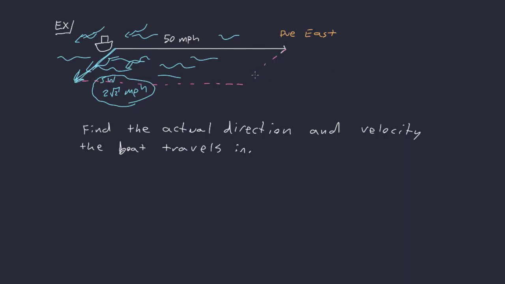Right? So based on what we've just talked about, what happens is if the boat is exactly facing due east and traveling, the current of the river is going to push it off course. So usually if a boat wants to travel due east and the current is pushing it to the southwest, it will want to point up to the north a bit to counteract the push of the current. However, this boat's not actually doing that right now. So we just want to see basically how it's pushing it off course. Okay, so really we want to find the resultant vector.